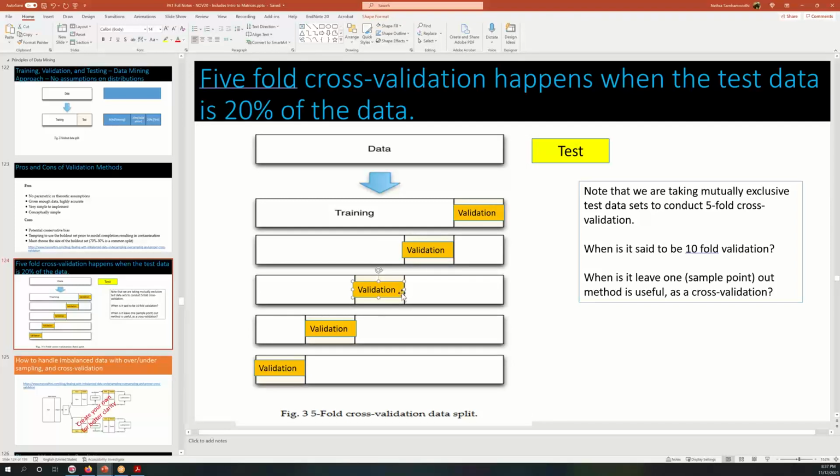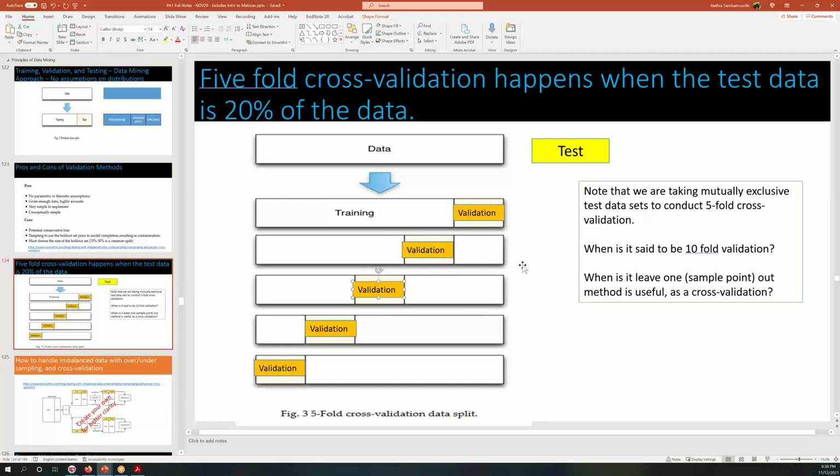It's mutually exclusive compared to the previous two, and the remaining will be used as training, and this is testing, like that. This is training, this is testing, and this is training and this is testing. So the sampling variation issues will be addressed very easily by cross-validation. In fact, this is a gold standard.